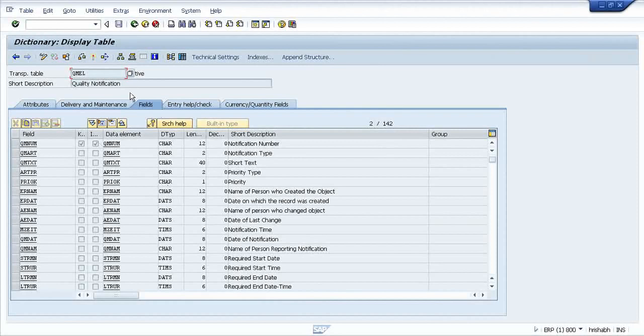Now what does a table contain? As the name suggests, a table should have some columns and some rows. Each and every column is named a field. Like your Airtel example, your address table should have some fields: the first field should be your mobile number, second your name, third your street, fourth your city, then your pin code, your state, your country, your email ID, and so on.